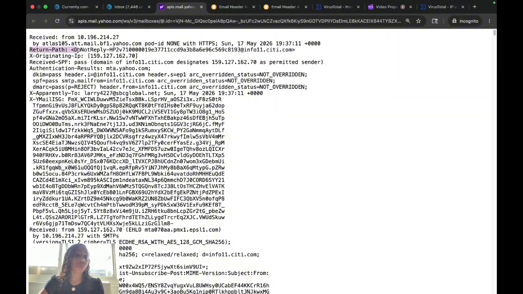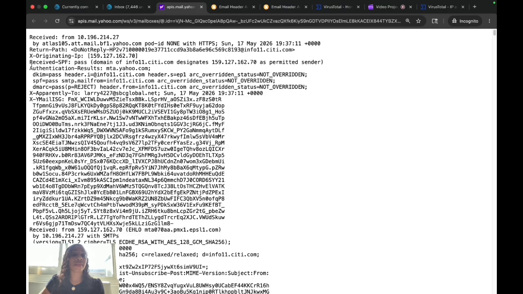And then the next line says return path. The return path is just the subdomain that you want your bounced or failed emails to go to. Anytime you send an email and then immediately receive a failed email back, that means your email address was listed as the return path for bounced emails. And then underneath that, we have another header that says X originating IP. This is the public or external IP address that the sender device used, right? So if I wanted to do an OSINT scan on the sender's IP address, this is the IP address I would use. I would use their public IP address, not their private IP address.